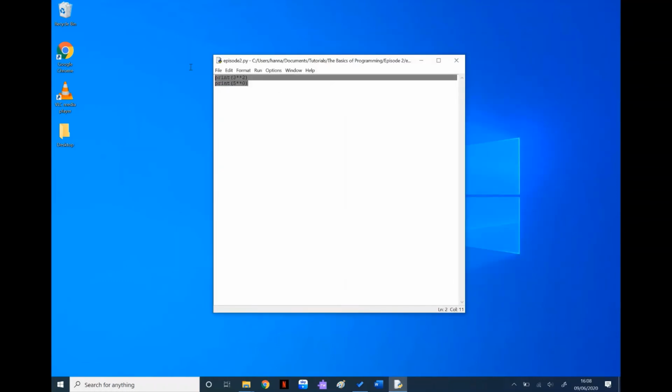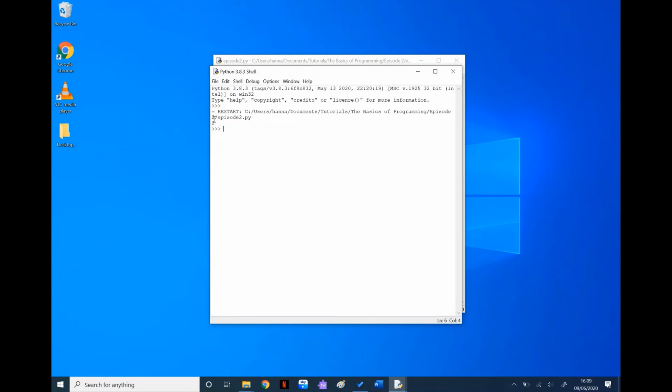Now, last thing we're going to talk about today is mod, and this is basically the remainder of a division sum. So if I was to do 8 mod 3, I would expect the result to be 2, because 8 divided by 3 is 2 remainder 2, and the mod is the remainder bit. So for that, we use the percentage sign. So if I was to do 8 mod 3, we talked about, save that out and run it, I get 2.